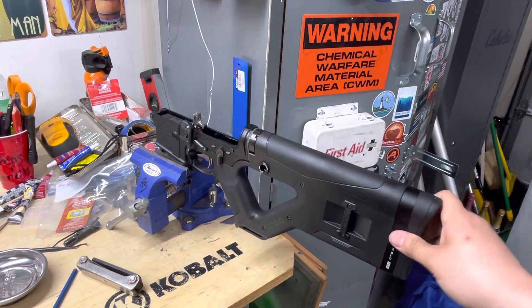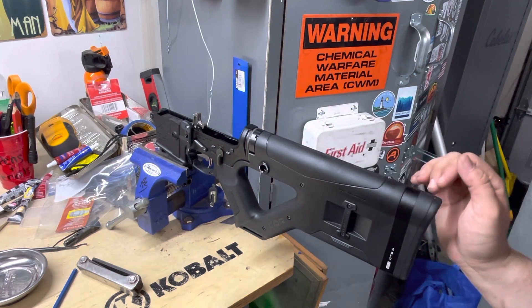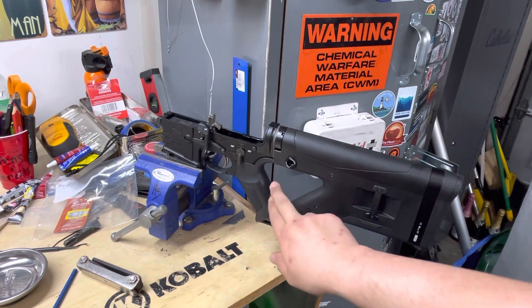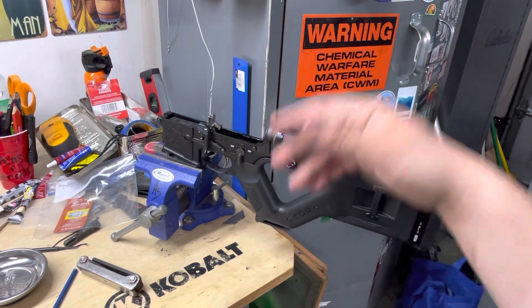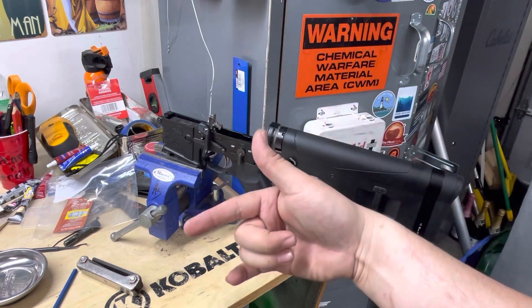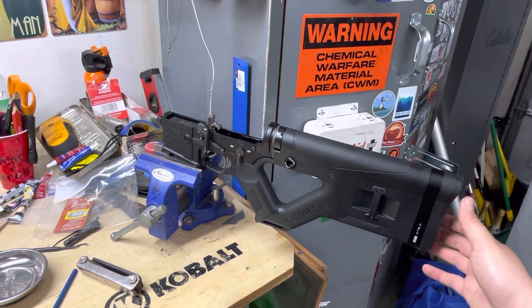Feeling it, it does feel really good just with the 15mm spacer, but I do wish it had a 30 or maybe just another 15. It looks good though. I could definitely see the appeal if somebody put this on a longer rifle to get a more comfortable feel with the thumbhole. If you have the California-compliant version, the thumbhole will be covered up - I'm in Washington, which is almost like California now with the assault weapons ban. That's it for the buttstock install. This video's already pretty long so I'm going to cut it and make another one specifically for the front grip. Hope you enjoyed it!